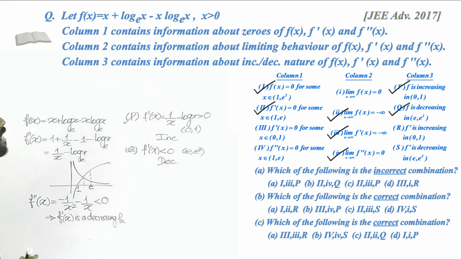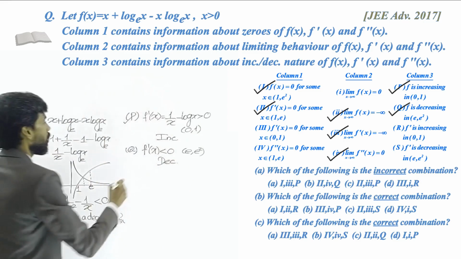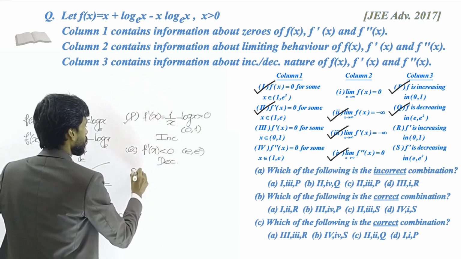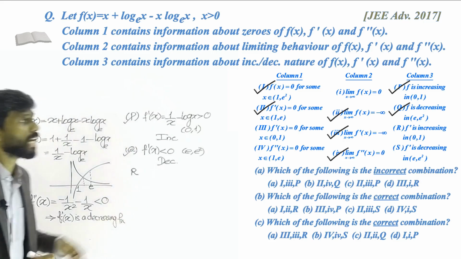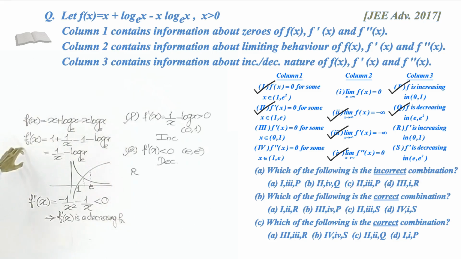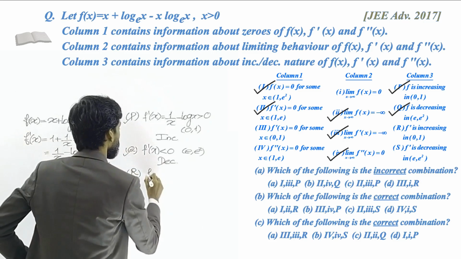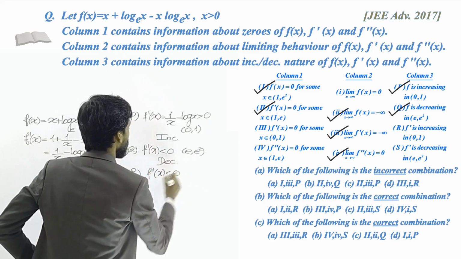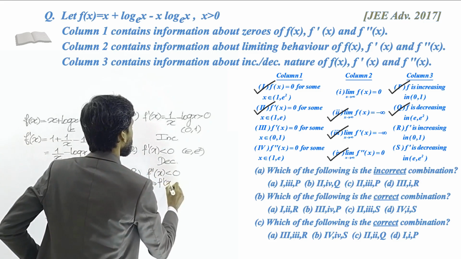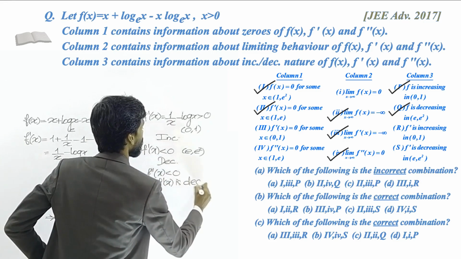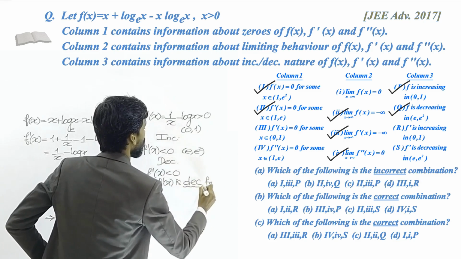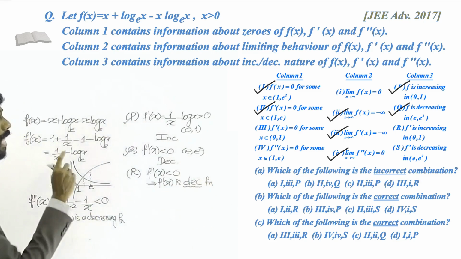Yes. Next one, f dash is an increasing function. Yes. So this is correct. Now f dash is an increasing function. Let us see. What is f dash of x? Now f double dash of x is what? Negative. That means it is always decreasing, whatever the value of x. Because f double dash of x is negative, that implies f dash of x is a decreasing function for any value of x greater than 0. Okay, so that is not correct.